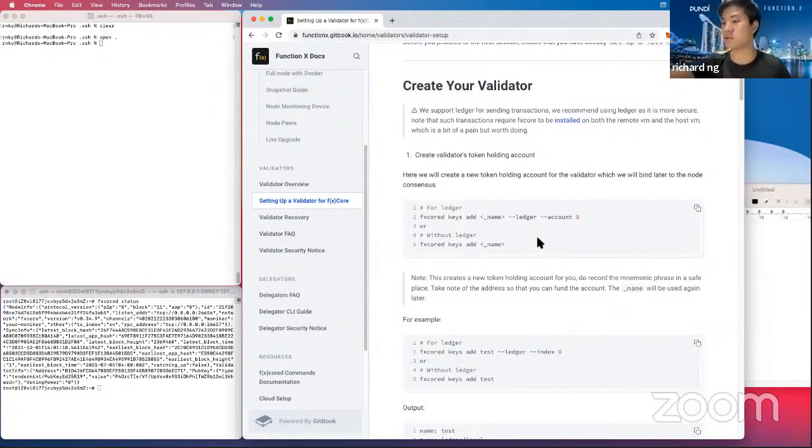Now I'll actually be using a ledger. It's especially good in crypto to always store your keys offline in a hardware wallet, especially when you're a validator, because this is an added layer of security. Let me just plug in my ledger.